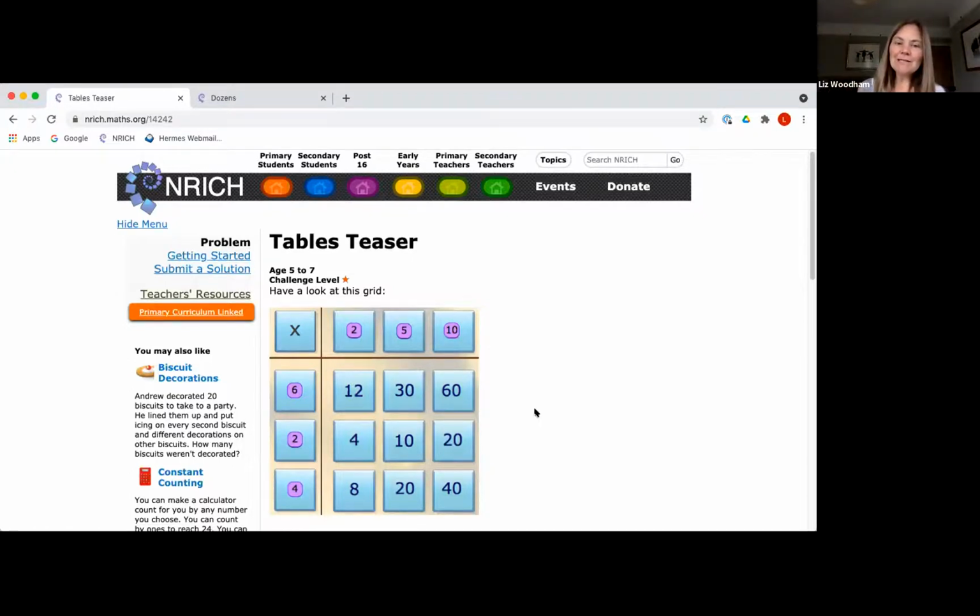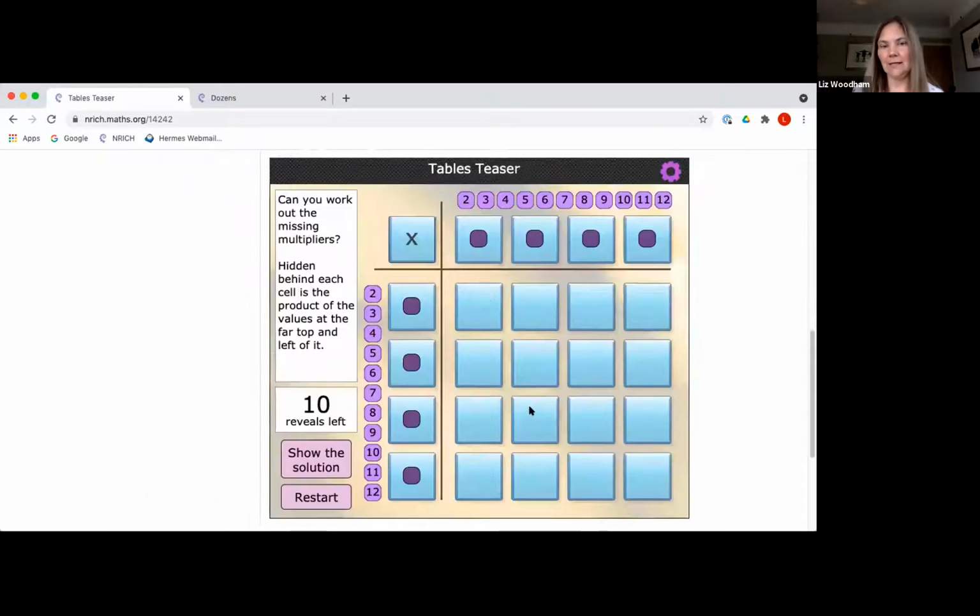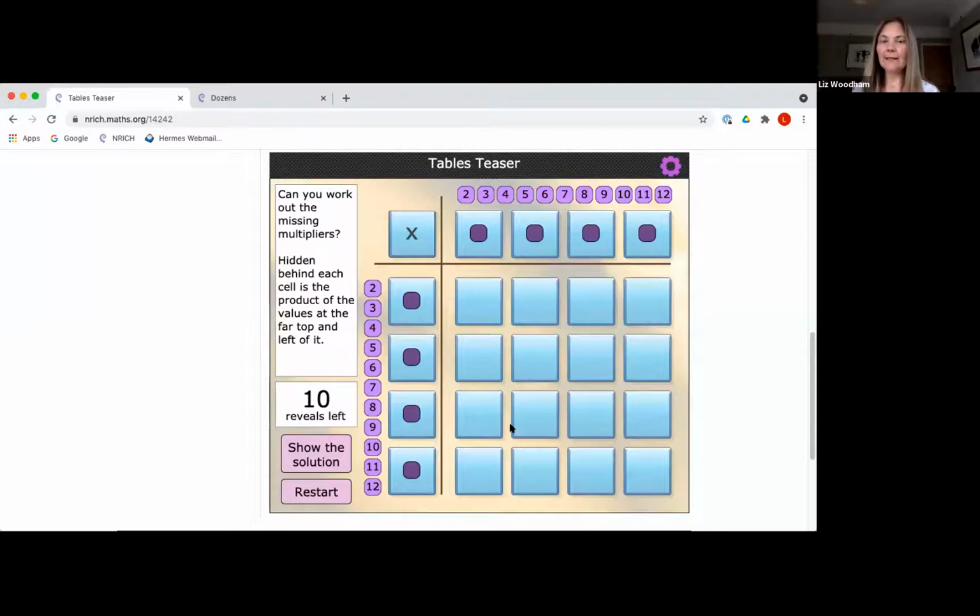So I'd like to offer you an interactivity here, Charlie. So rather than having a grid where I might have given you some numbers along in the headings, if you like, along the row at the top or the column down the very left, and ask you to fill in the grid, instead, I'm going to do something a little bit different with this interactivity.